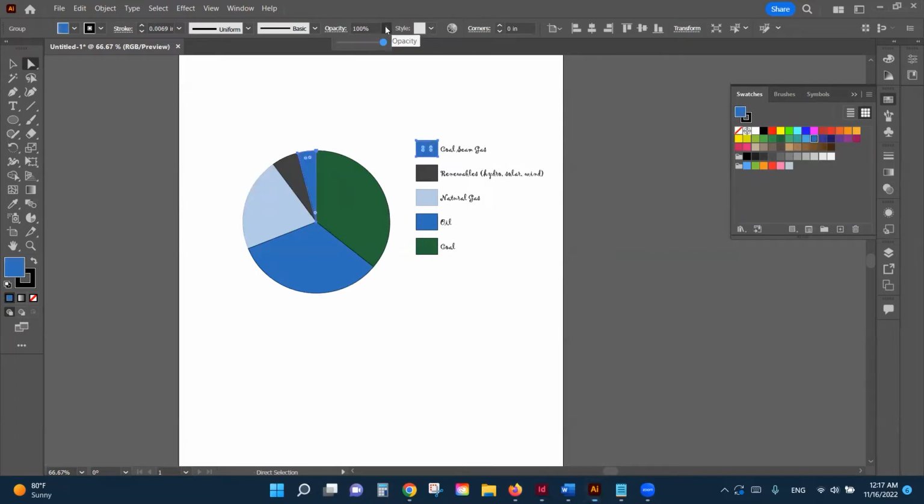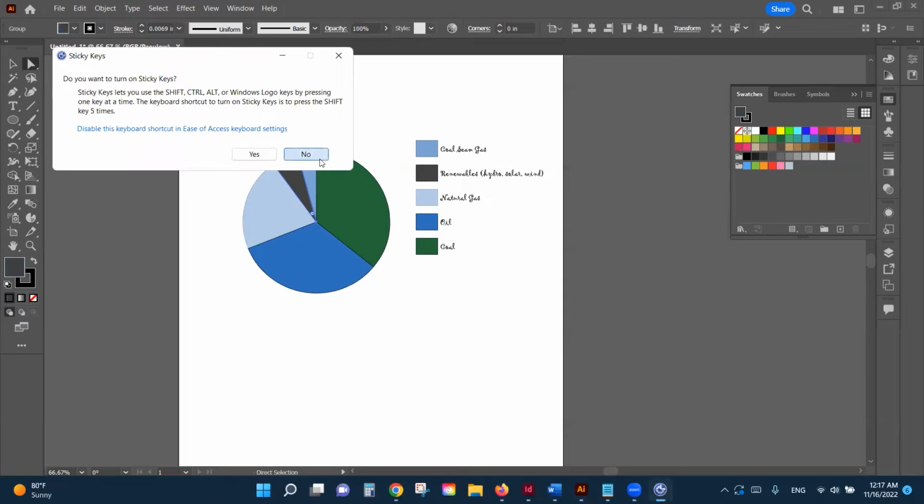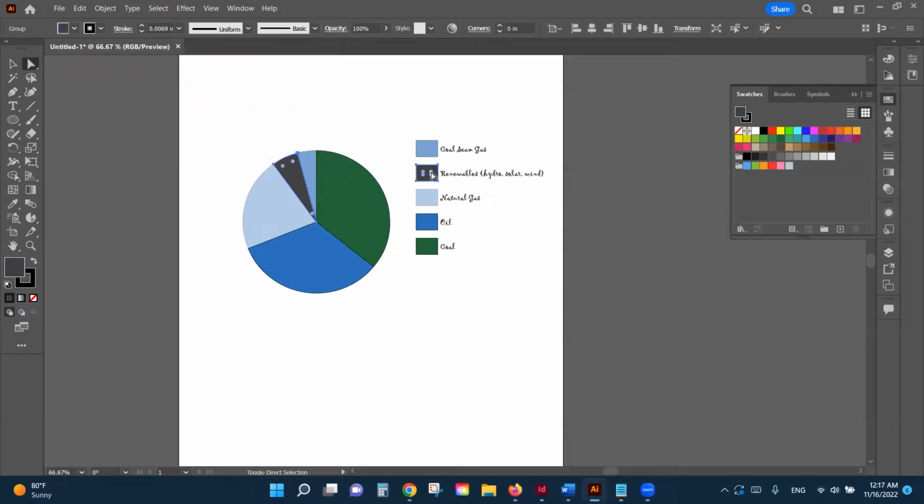Let's still keep the opacity. And by holding Shift and selecting the last part, let's select the green color with some opacity. Okay.